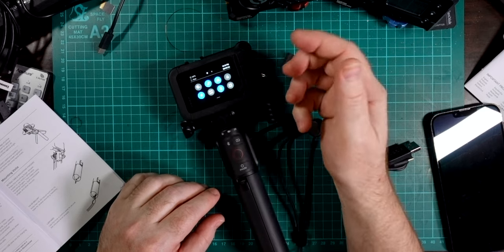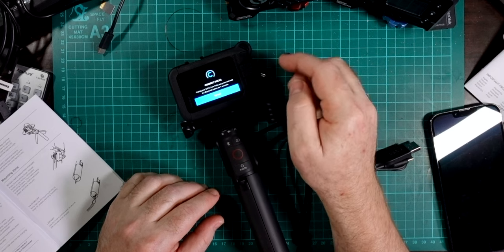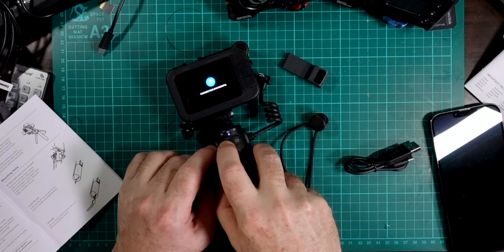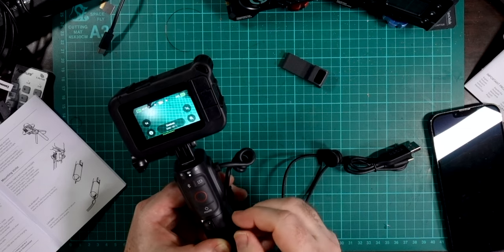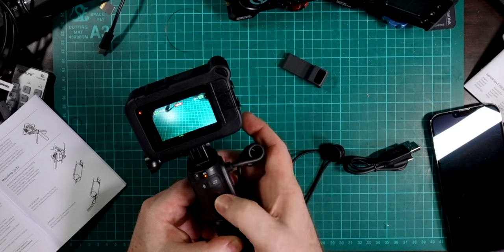Drag down, drag across, go to Connections, and you'll now see Volta as an option under Connect Device. Hold down the Bluetooth button on the Volta for four seconds — it comes up with 'connection successful.' Note that the Bluetooth button on the Volta hand grip requires quite a bit of pressure; you need to feel the micro switch click underneath. Once it's there, after about four seconds, the GoPro is being remote controlled from the handle. I can hit the mode button to switch between photo, time-lapse, and video, and start and stop recording.